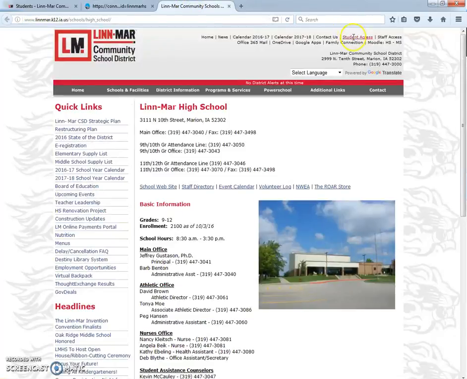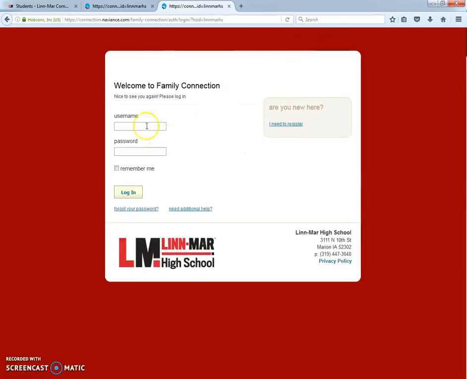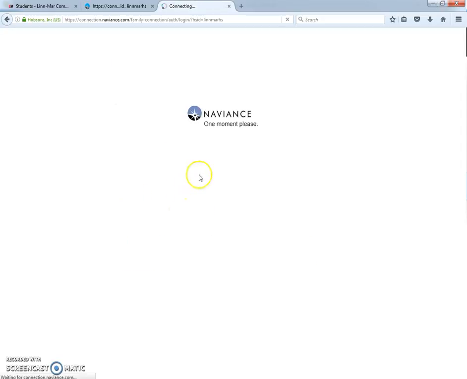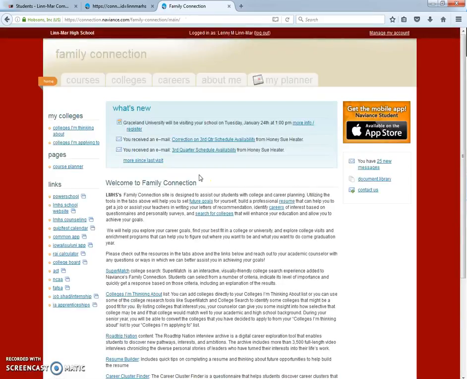If you're using the old website, up here with Student Access, you click on Family Connection. You'll get this website too. And then you'll use the username and password that you use to log on to the computer. I'm going to log into a test student account that I have to show you which tools are great to use. So up in the top left we have the Courses tab that can help you find classes, information about classes, anything you need to know really.